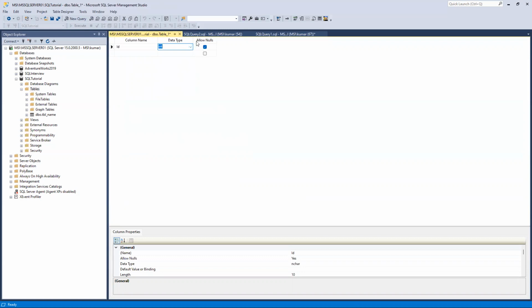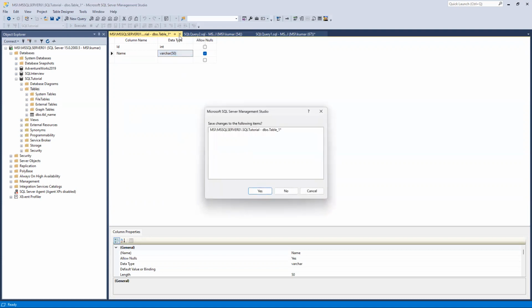Allow Nulls means that we are going to allow entering a blank value also, or if not, then the ID number will be not null. Just like first name, last name, and middle name, the middle name might be null. So here I can allow null, or keep it not checked. Now right now I will put only name, and then we can put varchar of 50 and allow null. I will keep that as it is.